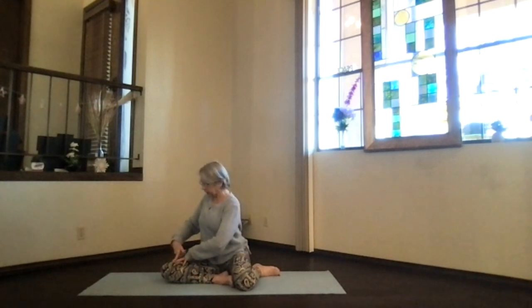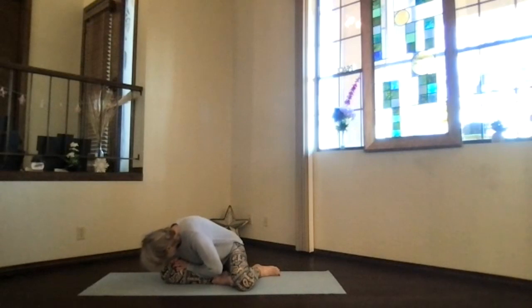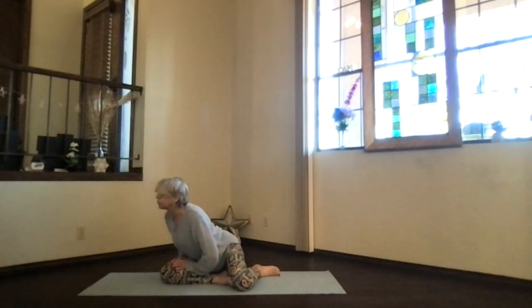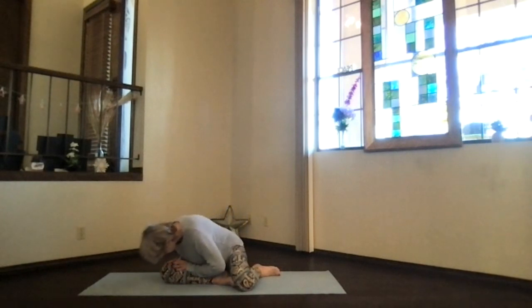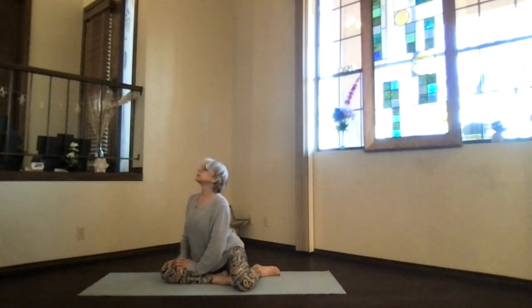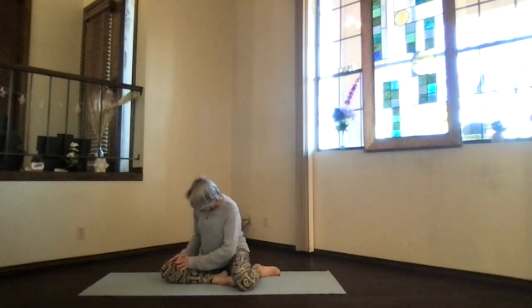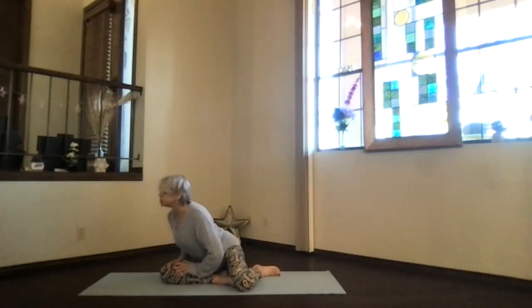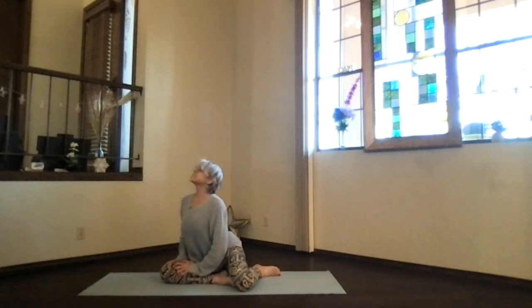Exhale, turn toward that right knee — the first one you bend — hands on the floor or the leg. We're going to go into a forward bend as we exhale and down under, nice rounding of your spine as you bring your forehead down toward your knee. Then rotate face toward the front as you look up, coming up, inhaling to the sun and the sky. Remember, you're the dolphin — just go through your range of motion, breathing with it. Exhaling as you come down, inhaling as you rise up, not a lot of pressure in your hands, just letting your spine still do the work today. Exhaling and inhaling, playfully being your dolphin. Then the next time you're up, exhale, turn back to the center, and extend your legs back to the front.